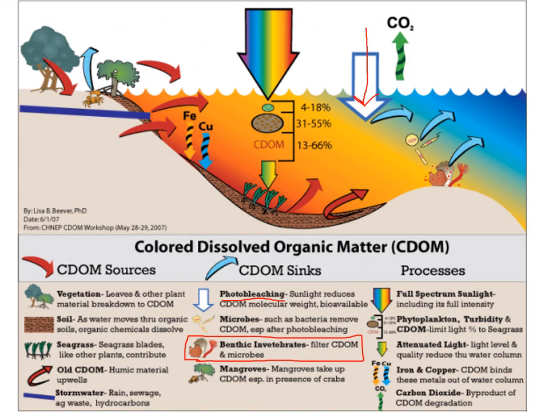So by the time you get to the more offshore waters where you might have reefs or clear water pelagic systems, there's a much lower concentration of CDOM, and it's important that we have these things that are reducing the CDOM to enable the clear water dependent organisms to survive.